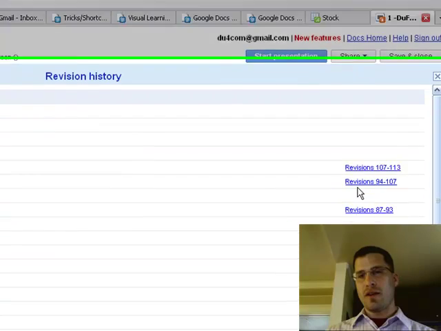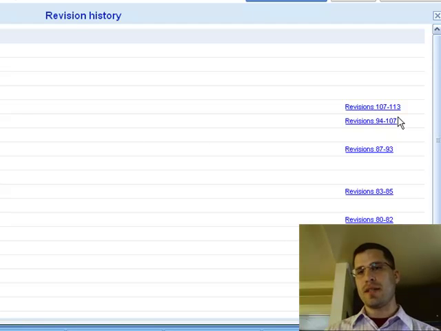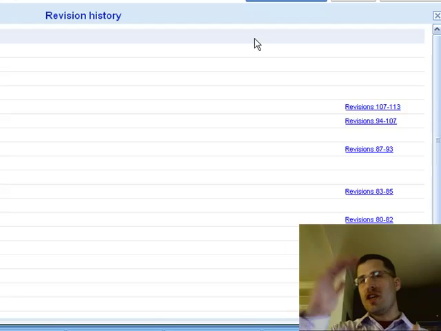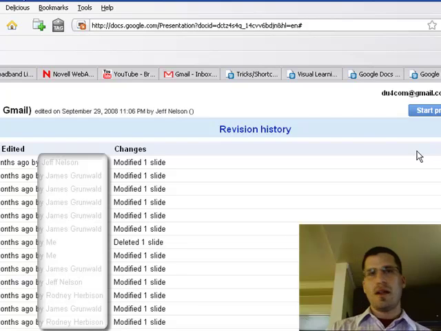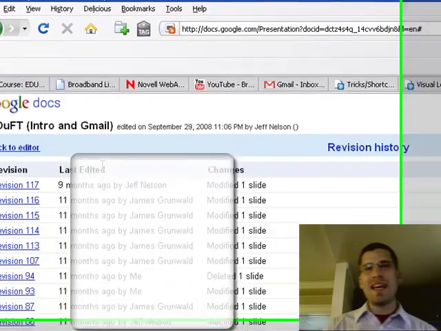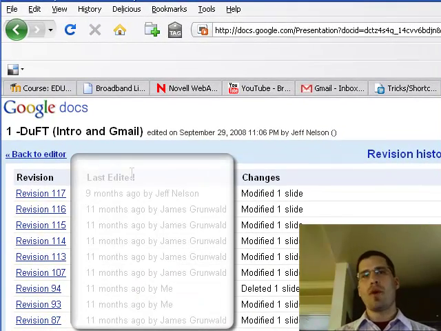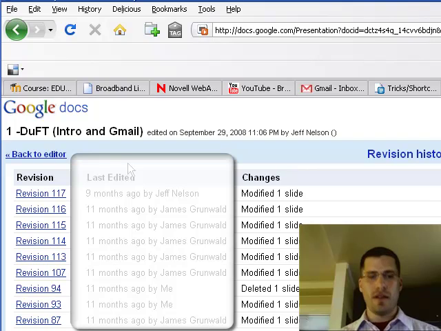So if you look over on the side over here, you'll actually see that revisions 94 through 107 are actually attributed to this certain person. In this case, it was actually me. So there was a huge chunk of little tiny revisions that were all sandwiched together or considered like one major revision. But it's a very nice thing where you can actually keep or hold that student more accountable. You can actually say, look, I can check all of your work on this, exactly what you've done to this document. And that at least kind of motivates them to do maybe a little more work than they would have done in the first place.